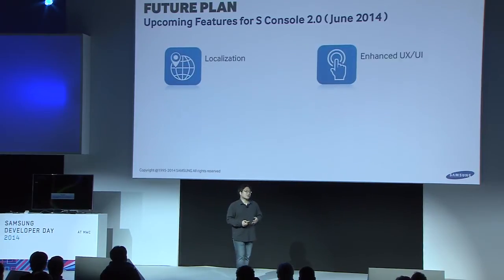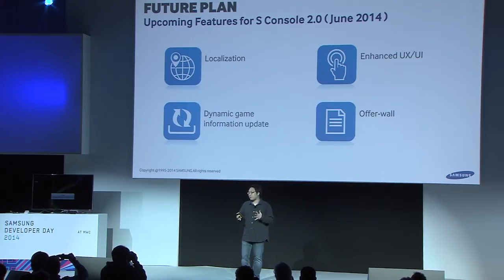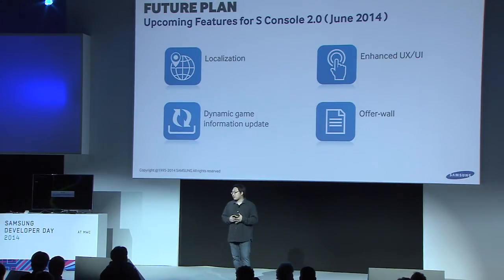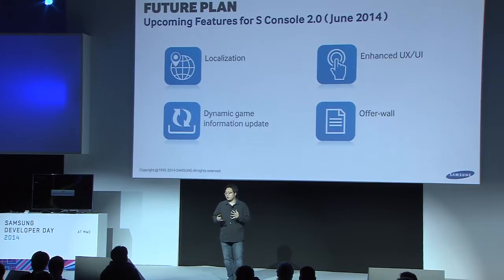As you have already been introduced to S-Console 2.0 in the keynote session, let me just briefly summarize the upcoming features of S-Console 2.0. First, localization. We will support more languages in more regions. Second, there will be an improvement in the user interface, which is optimized for the gamepad. And that will include easy payment. Easy payment will allow users to purchase games without touching the device using the gamepad itself. And third, for now, S-Console is supporting just limited number of games. However, the number will increase automatically so the users can access more games.